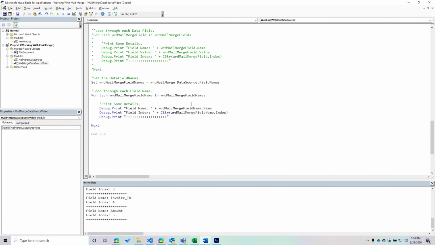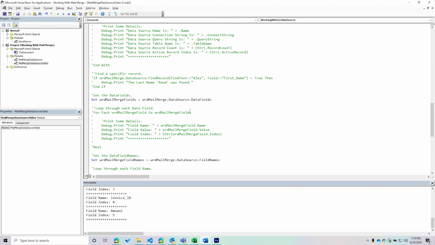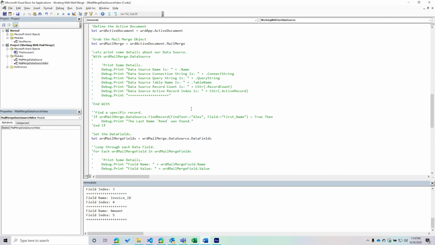Now, with that, that does it for at least working with our data source. It was really more talking about, hey, we have a data source. How do we take information from it and get some additional context, or if we need to do things that might depend on how many rows or records there are, things along that particular index.